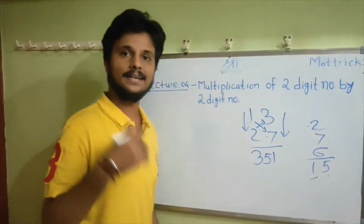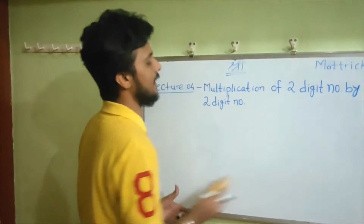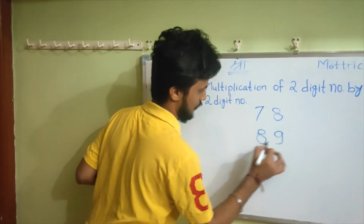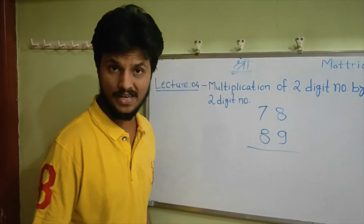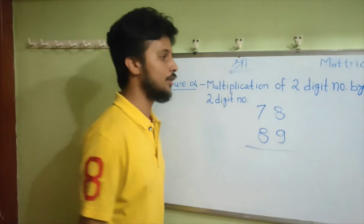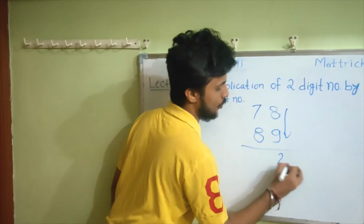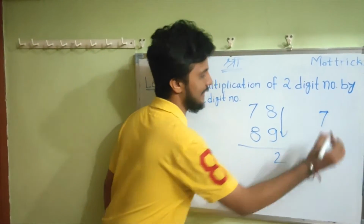So again we will take another example. Let's say we want to multiply 78 by 89. So what is the first step? As I told you in the previous example, first step will be multiplying the numbers at unit place. That is 8 into 9. 9 8s are 72. What is carry? 7 is the carry. We will write that carry here.